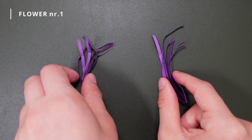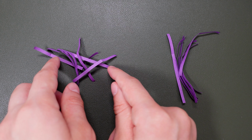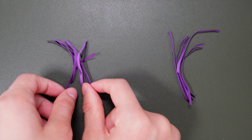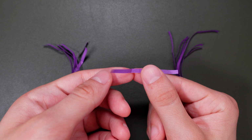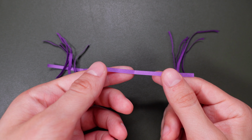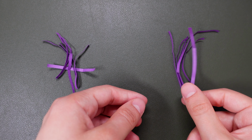I first made the purple flowers, and I started by cutting out paper strips for the petals. Each flower is made out of 14 petals, 7 smaller ones and 7 bigger ones. For each paper strip, I made a crease that is going to be a guideline for me in folding and making the petal, as you will see very soon. I'm not gonna give specific lengths of the paper strips because I think each of you can choose however big or small you want to make your flowers.